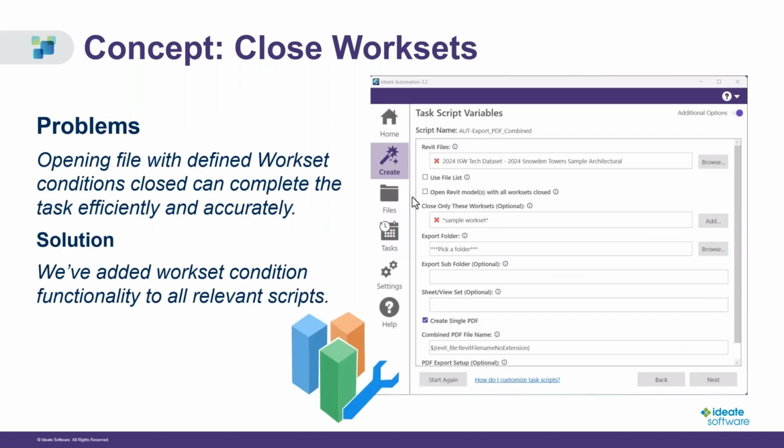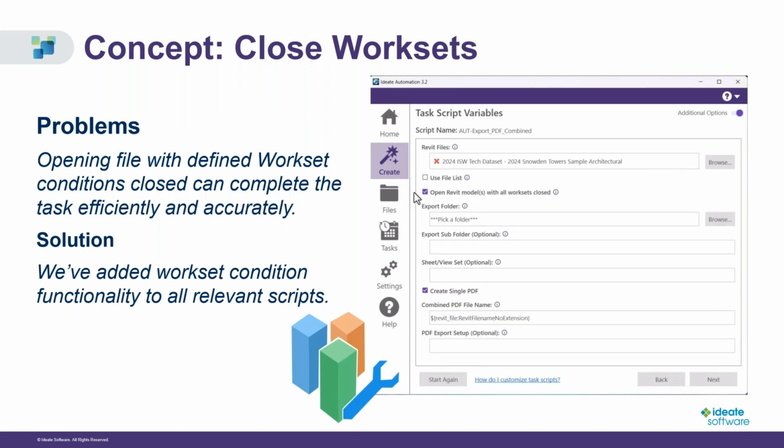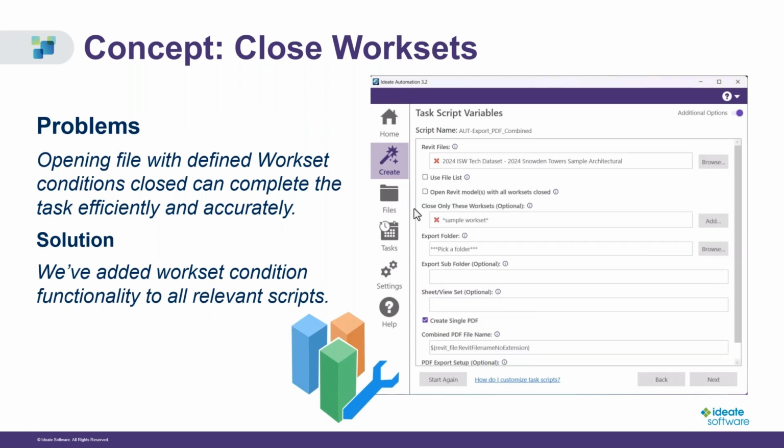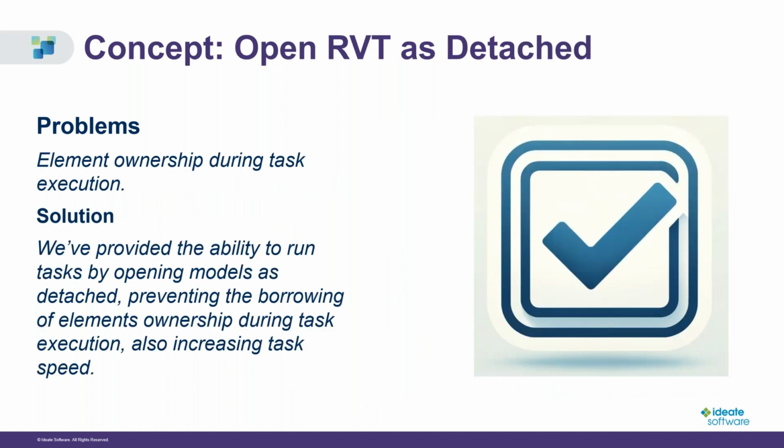Concepts of closing worksets. So basically we've added this to all tasks, enabling you to open or close worksets or define it by name: contains the word link, starts with the word link, or ends with the word link. So you can actually define which worksets you want to close upon, let's say, a PDF export or file open, whatever task that you want.